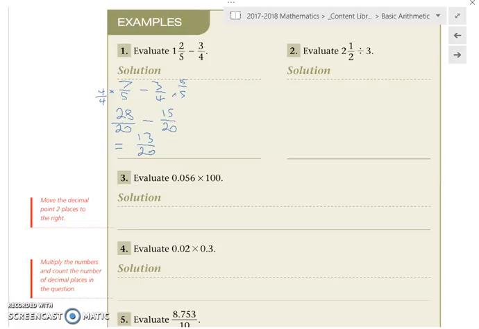I want the slices the same size, because I can't add or subtract them when the slices aren't the same size. Like if you had a pizza that was cut into 4, and your mate's got a pizza that's cut into 5, and you want to swap some of the pieces because they're different pizzas, the dude with the quarters is going to say, no, yours are smaller than mine, man. So you have to cut them to be the same size. The only way you can make those slices exactly the same is to cut them into 20ths.